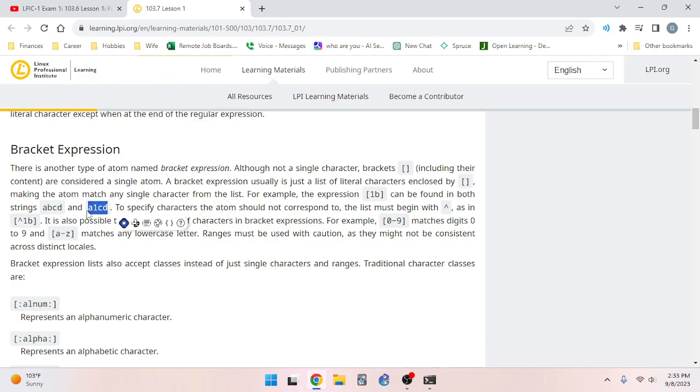So the next one, A, does that match the atom? No, it does not. 1, does that match the atom? Well, yes, it does, because in this one atom here, it can either match a 1 or a B. So where it gets confusing is you can have extra characters on either side. For example, if I put the letter A here, now I have a two-atom regular expression where I can match either 1 or B, and then it has to match A. So great lesson.